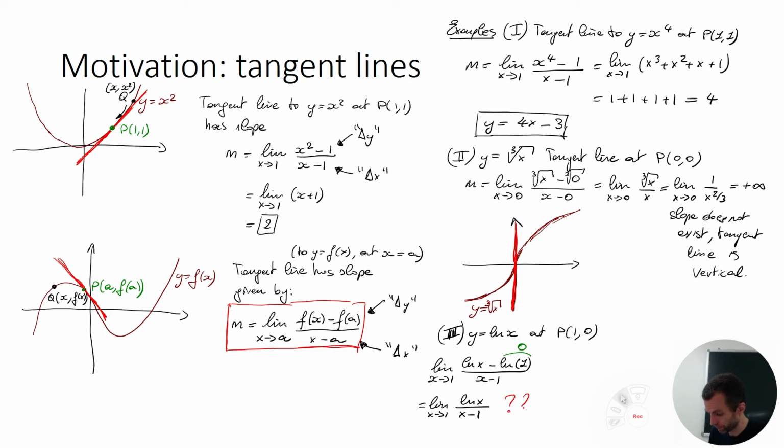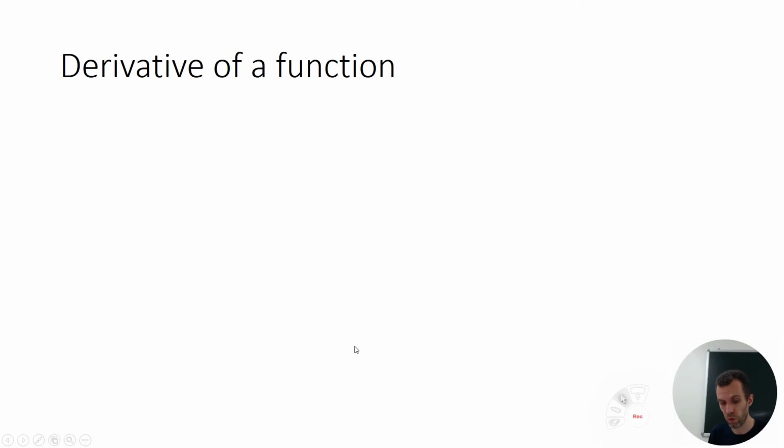So it's not at all clear what this is, and in fact, we'll have to do a bit of work to figure that out. So the whole goal of the next set of videos is to find rules that will allow you to calculate limits like these and derivatives like that. So I've already said that this expression for the slope is very important and that it has its own name, the derivative, so let's make that more formal.